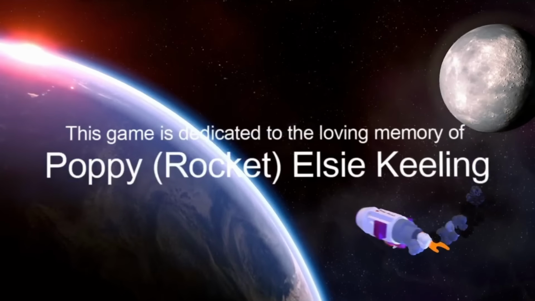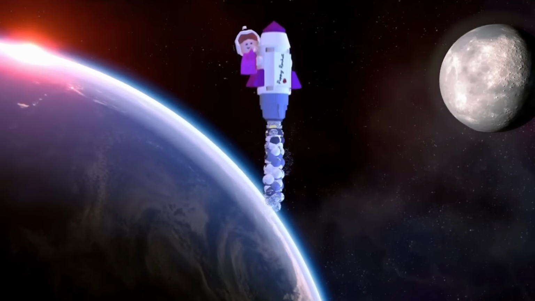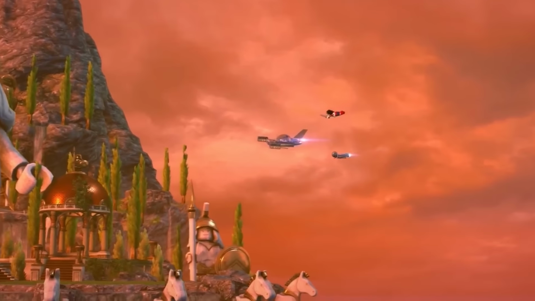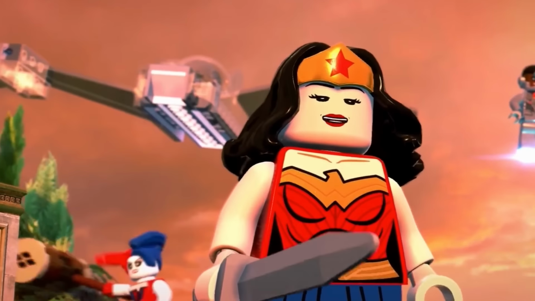You'll probably have noticed the space rocket flying around in the background too, which actually has a little minifig version of Poppy controlling it. As to my understanding, her nickname was Rocket. It's a bittersweet yet touching inclusion that I just felt was worth mentioning, and Poppy will now forever live on in the ever-expanding LEGO universe.